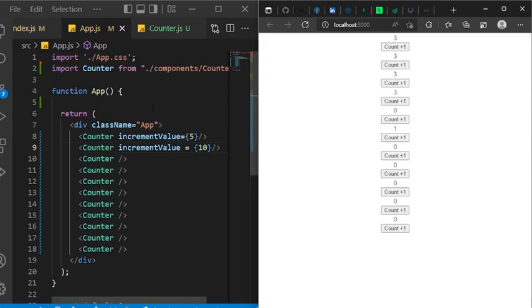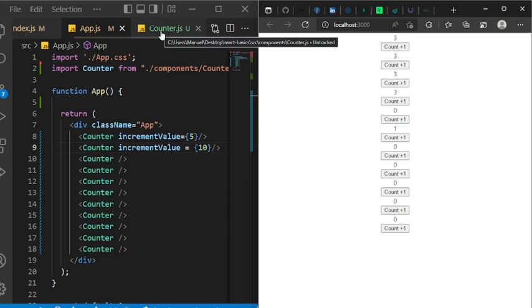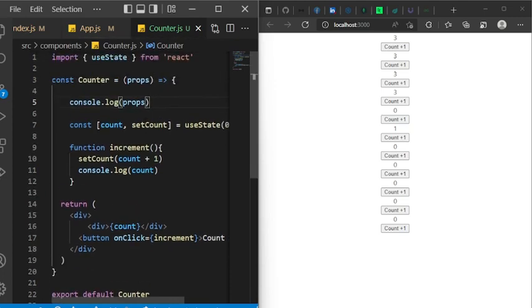Since props is an object, once again, here is a basic thing you need to know in JavaScript, how objects work. So this is how we're going to use objects in React. This props thing we have here is actually an object, and to make reference to the values in an object, we use the name of that object, dot, a value in that object.